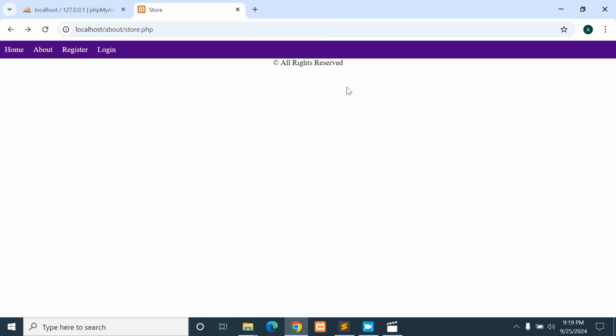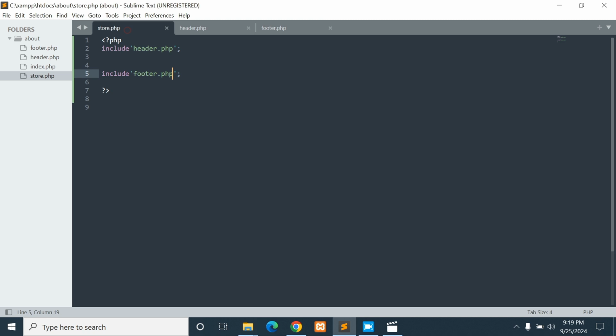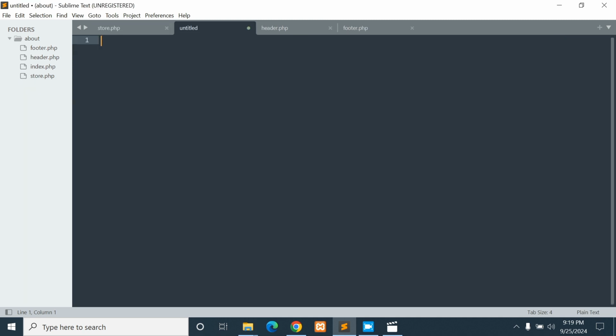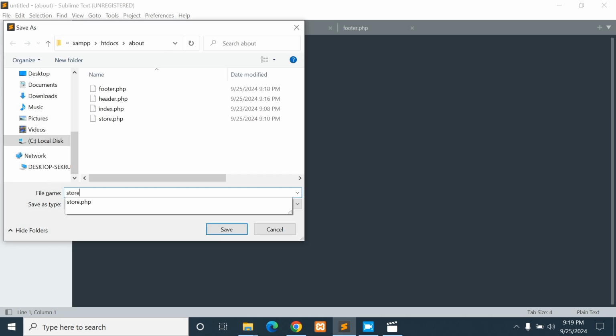Now once we add some things in between here, those things will be placed. But I just want us to build the body of the store separately, and this is how we do it. We create a new file and call it storebody.php.